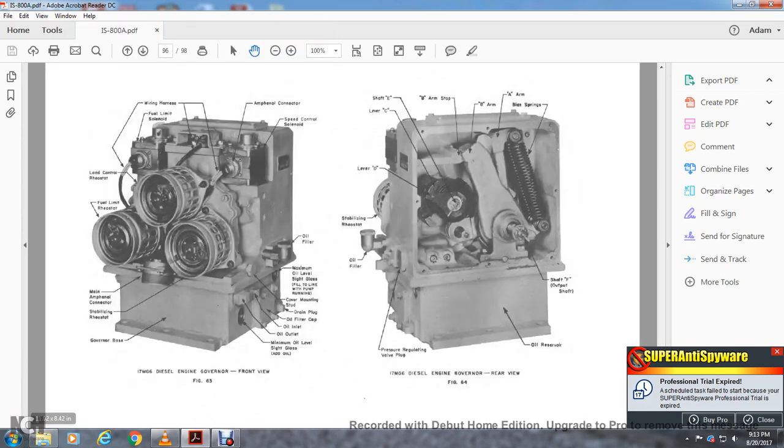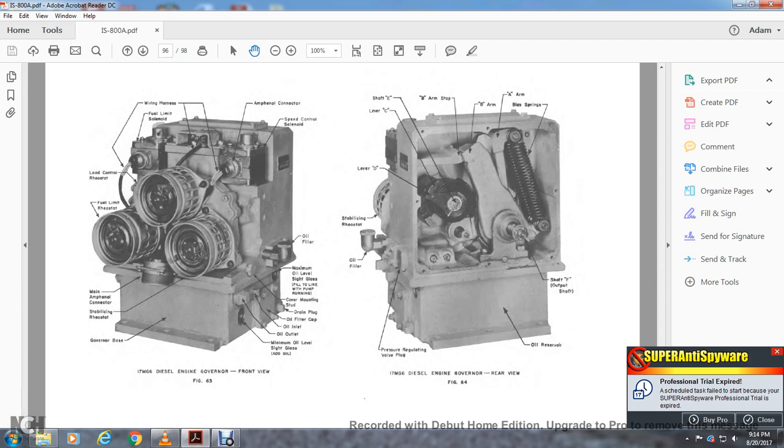17 MG6D diesel engine, front view. Fuel limit solenoid, wiring harnesses, aft-mounted connector, solenoid control connector, oil filter, maximum oil level sight glass, cover mounting stud, drain plug, oil filter cap, oil inlet, oil outlet, minimum oil level sight glass, governor base, main amplifier connector, fuel line, load control resistor.